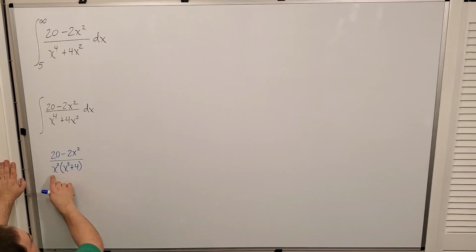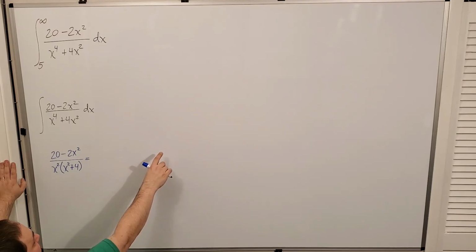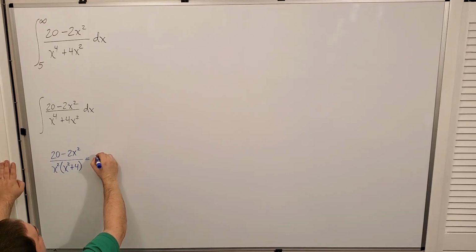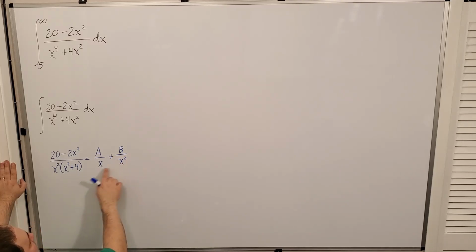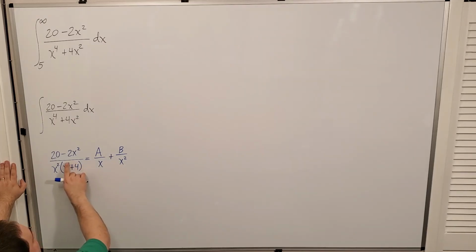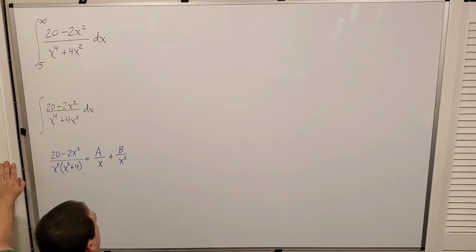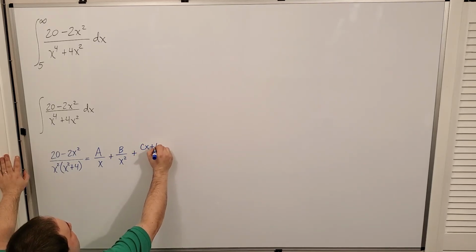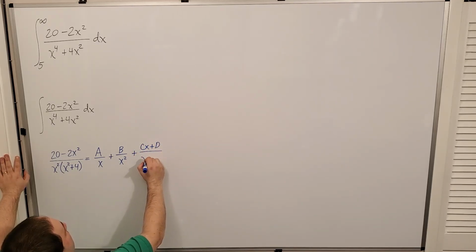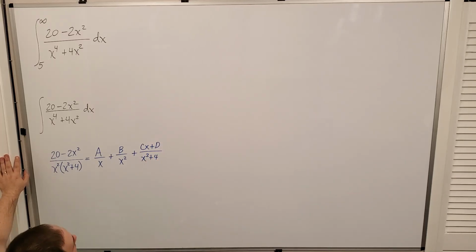Then, since I'm going to use partial fractions, I'll start setting up the fractions that I'm going to break it up into. I could have capital A over x. I could have B over x squared, right? Because that's the compound due to the exponent. And then here, this is a second degree that I can't split with an exponent. So therefore, I'm just going to have to do Cx plus D over x squared plus 4, like so.